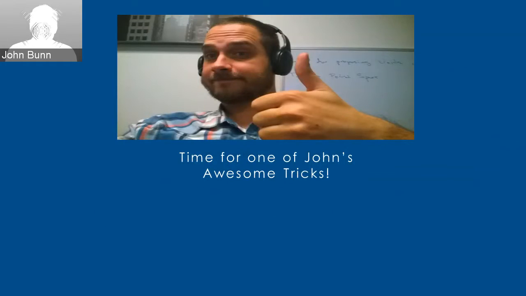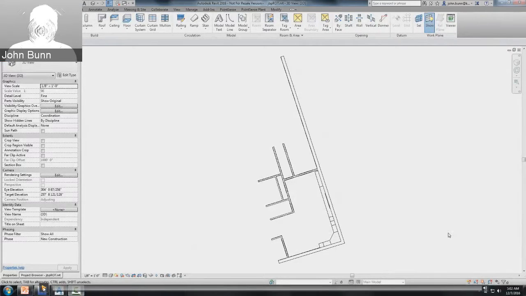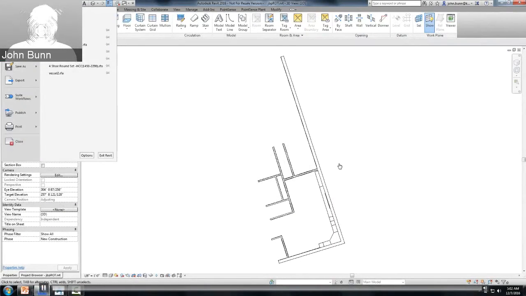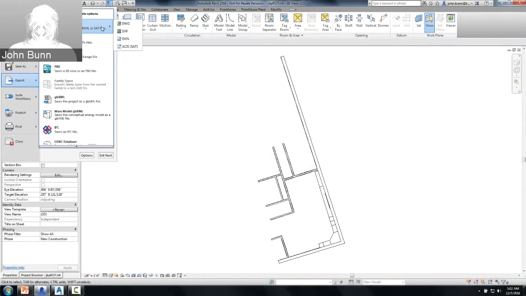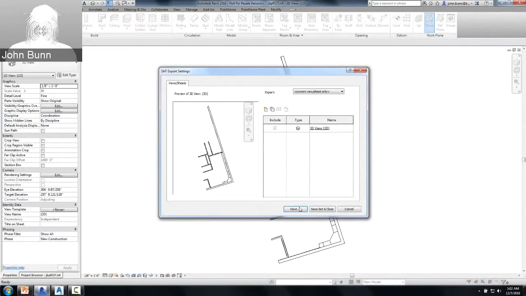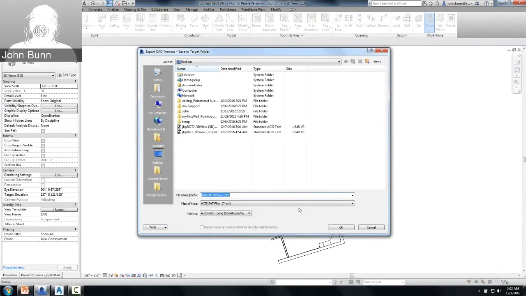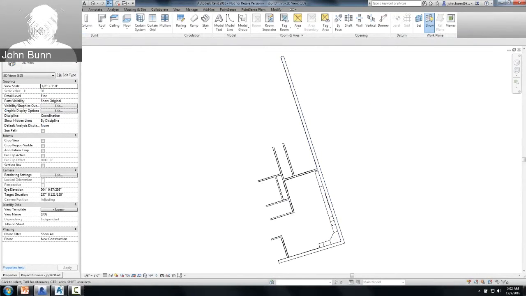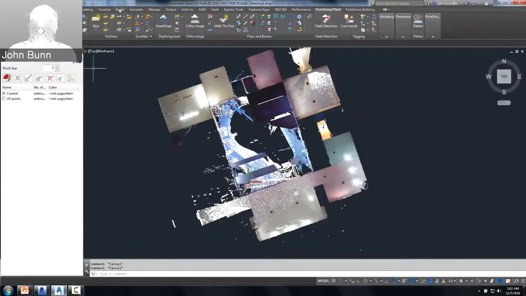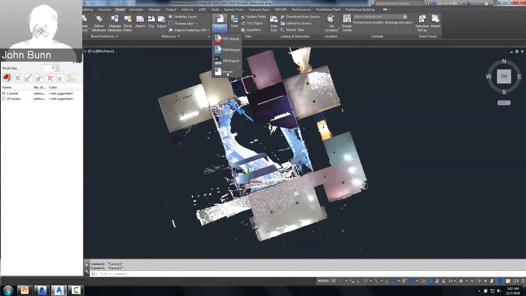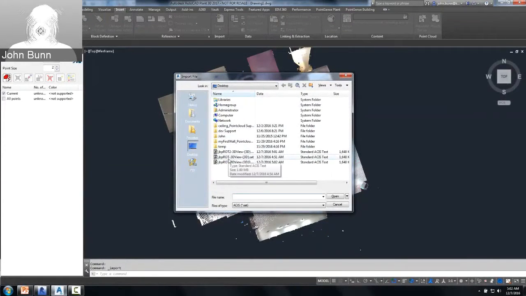But the trick here is, what if you don't have PointSense for Revit? What if you work in Revit or you've received a Revit model from a customer, and you want to see how those line up to the point cloud, but you only have PointSense for AutoCAD? So the trick here, go ahead and open your Revit model. And when you do the export to CAD format, do not choose DWG. You want to go with the SAT option. The reason for this is the ACIS or SAT object is natively supported in AutoCAD as a 3D solid. If you export DWG, it will give you polyface meshes and block references.